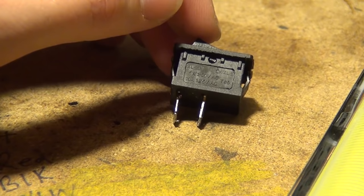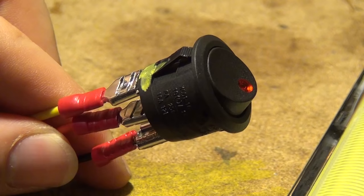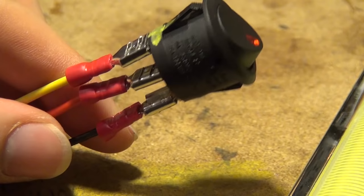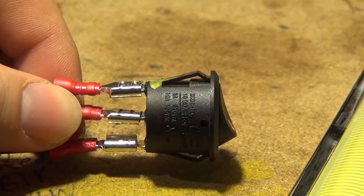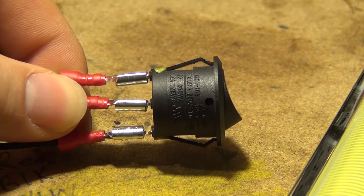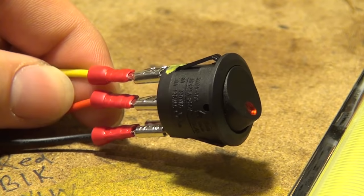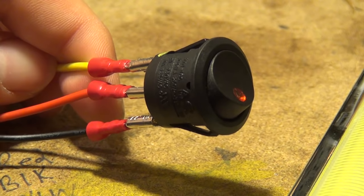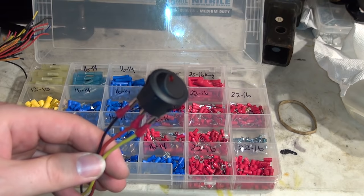Maybe for very small circuits like a single LED or a few half-amp LEDs I would use it, but typically if you're doing anything on a car you'll run into higher amperage. You can find switches that run 5, 10, or 15 amps — some go even higher — but they'll be a little bulkier to withstand the current. I like to over-protect myself with higher amperage switches. Plus, they're always reusable — if you don't like a mod you can pop it into something else. You can use a higher amperage switch on a low amperage circuit, but you can't do it the other way around.